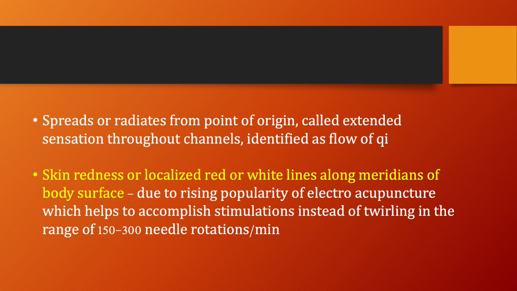And they also manifest as skin redness or localized red or white lines along the meridians of the body surface. And this may be due in part to the rising popularity of new acupuncture modalities, such as electroacupuncture, which in most cases help to accomplish stimulations instead of twirling in the range of 150 to 300 needle rotations per minute.